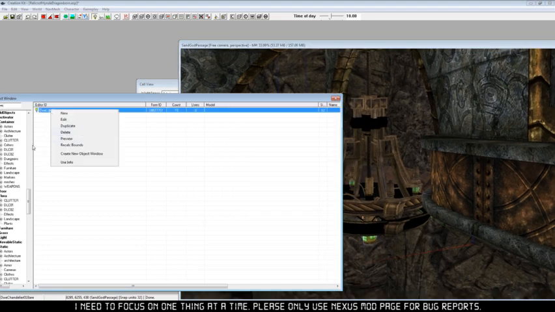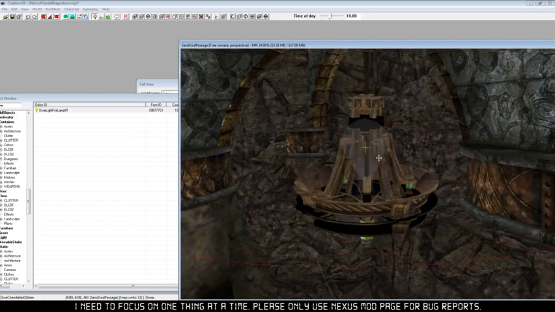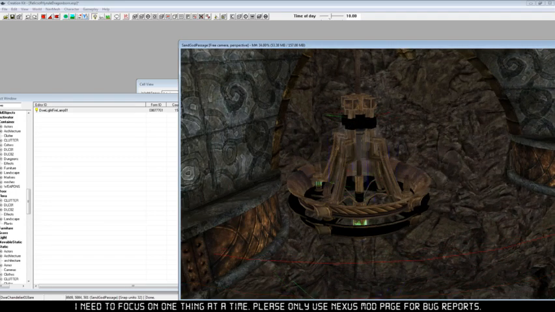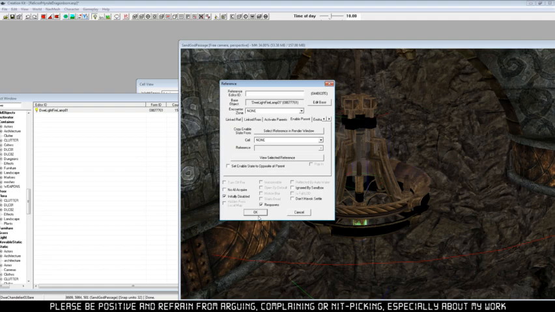Now, the question is, do you have shadows? You do not. Good. Because I don't care about shadows. And this is disabled by default. Bam.